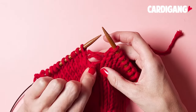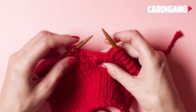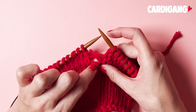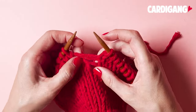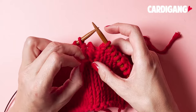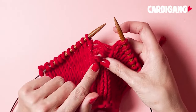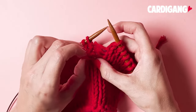So the way that we are going to fix this is you need to locate where that stitch is in your work, and you can see it'll be a little loop that's down in between the bars of your work. So you're going to stop it from going any further and creating a bigger ladder by grabbing the end of that loop, and then you're going to pick it up through each of the bars or the rows that it's dropped down past.